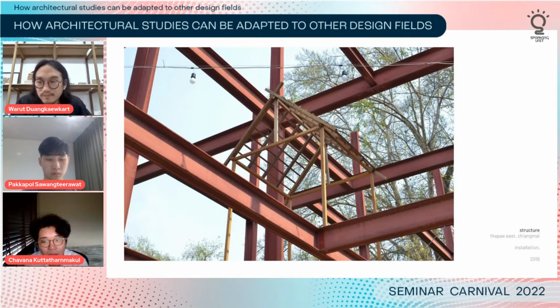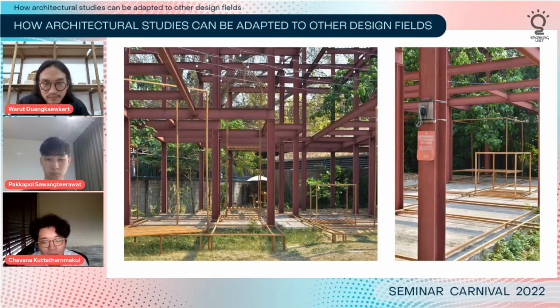And the last one of the visual art, this one is the wooden structure that I combine with the abandoned steel structure. This one is quite hard to get, but I really like it. I try to create an imaginary structure extending from the steel one. The wooden part is the way that we apply design to imagine, if this column connects to this column, or if this one extends to that space, how it's gonna look, how it's gonna connect to each other, and what's gonna happen if the space becomes more three-dimensional.